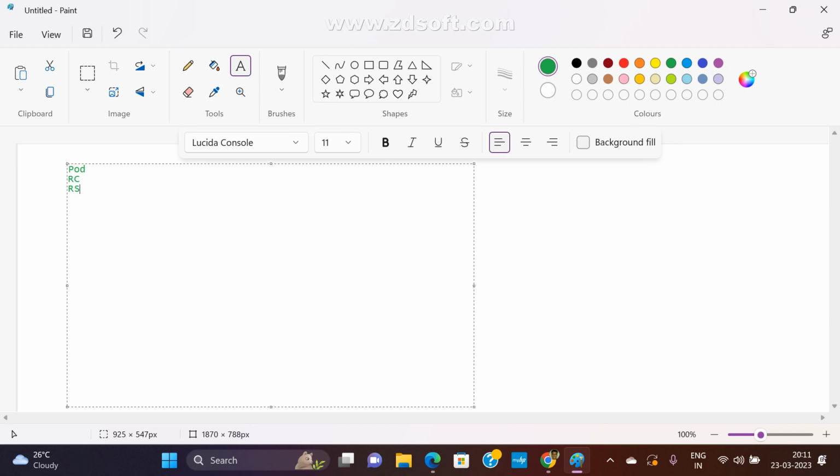But compared to these, there is one more object. What is that? The Deployment object. The deployment object is the recommended way to create your pods and handle your pod life cycle. With the help of the deployment object we can create pods and also maintain how many replicas. There are some advantages.